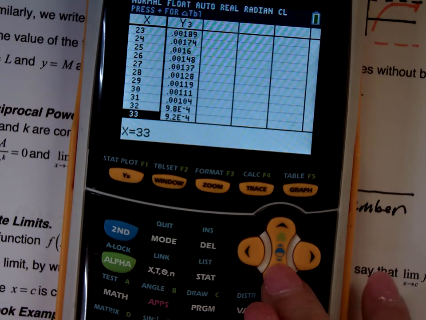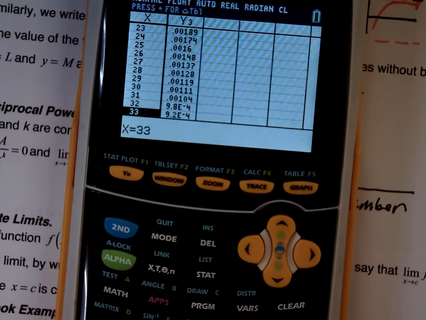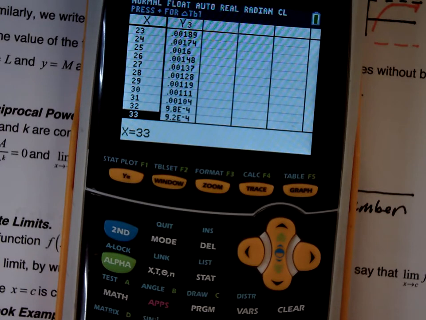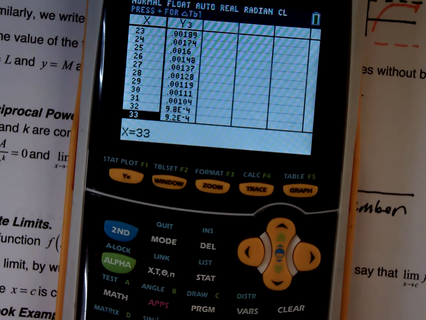Now notice, that says e to the negative 4. That's scientific notation. That would be 9 times 10 to the negative 4. So that says this is going to be 0.1239.